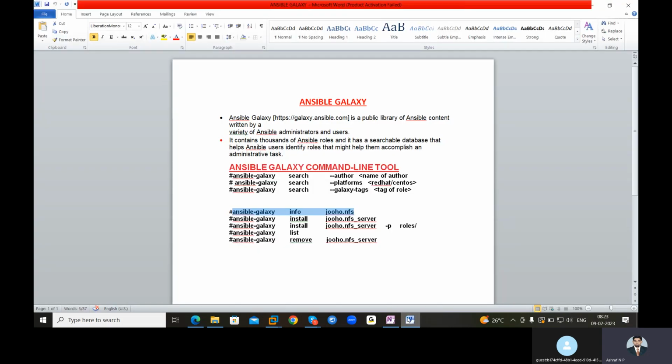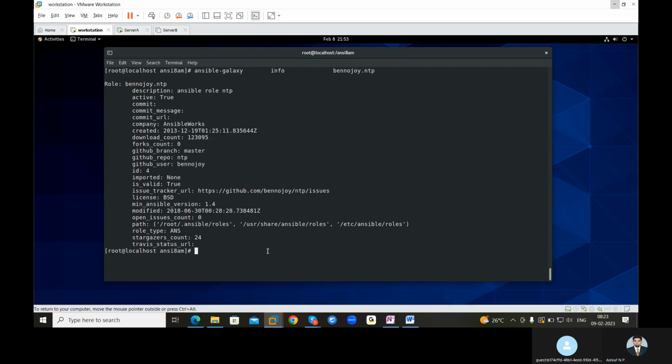After reading the information, what is next? We want to download it. For that, we use the install command: ansible-galaxy install and the name of the role. Let me give the command here, benno joy.ntp. There is one question: where exactly will this role get downloaded?